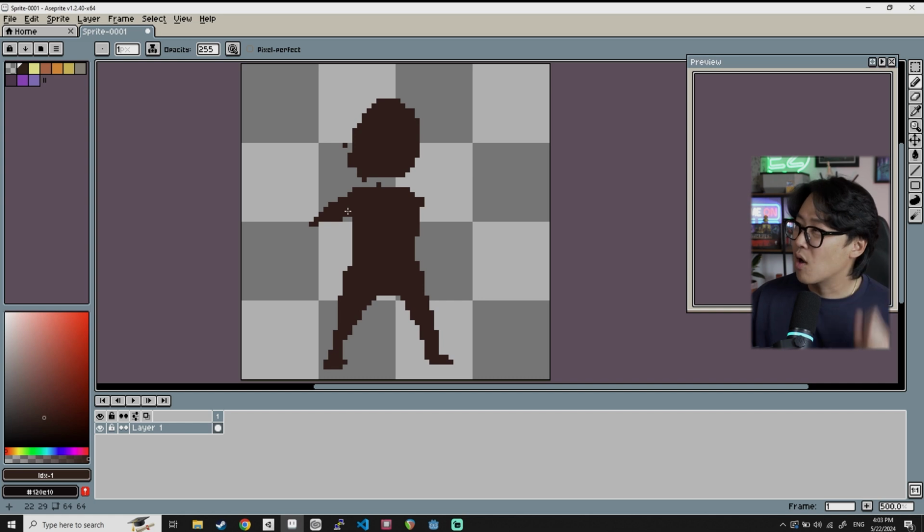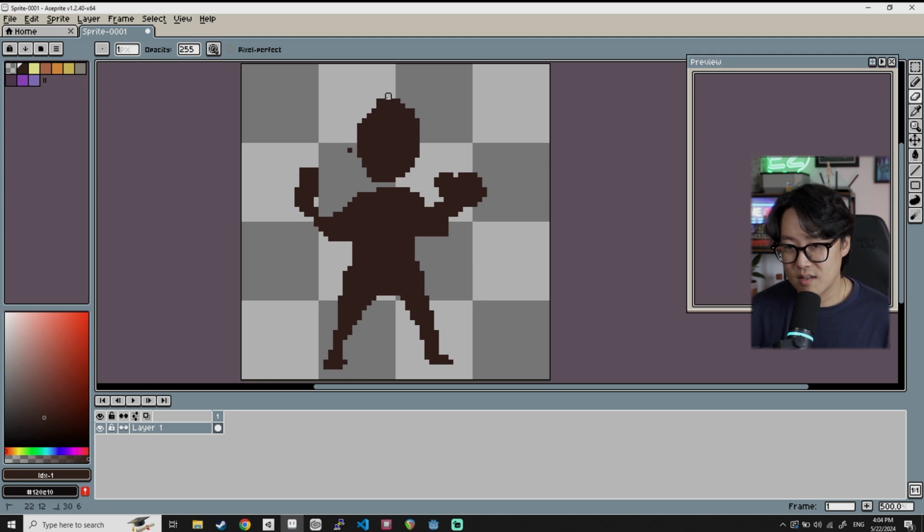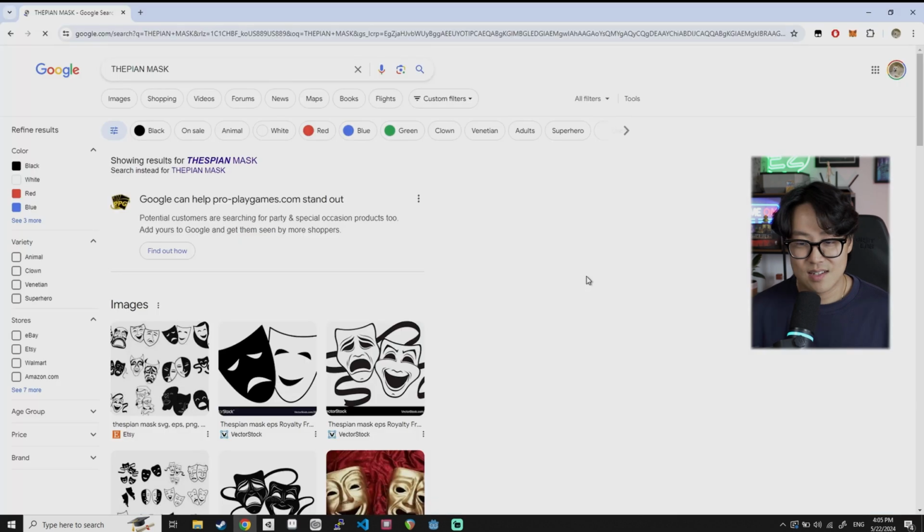Let's see. Why are we in the card place? Maybe it's some sort of rogue that throws cards, right? Maybe this is how it's going to look. This is supposed to be a card in his hands, or her hand, or their hand. Oh yeah, maybe he's holding a little card. And then, you know what? I'm going to do a little floating head, just because, why not, right? Like a floating mask, one of those thespian masks. Like one of these here. Let me show you. One of these things.